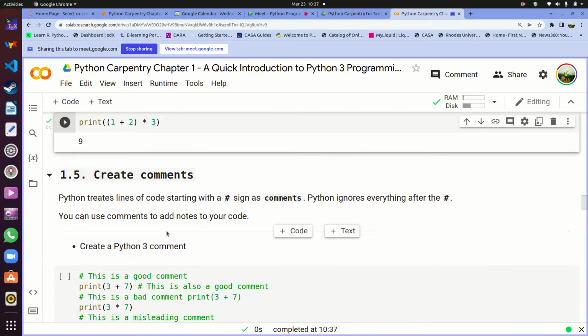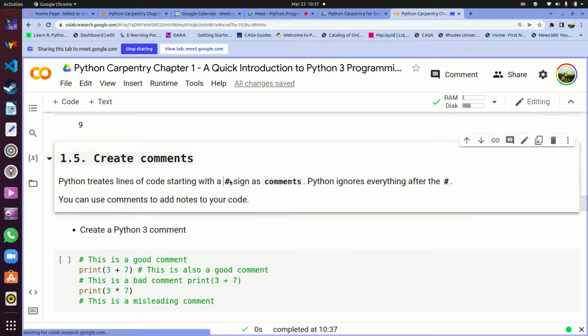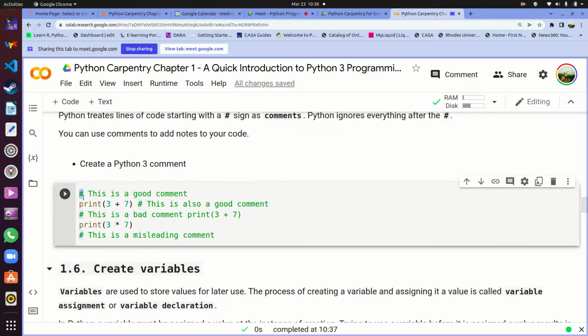Okay. Now, next bit is comments. Comments are very important because you want to document your code. If you look at your code maybe in a year's time, or someone else is looking at your code, you want to leave yourself some notes on what you're doing. We make comments in Python using the hash, like in other languages, also C. Anything which comes after the hash is ignored. It's not treated as Python code, it's simply treated as a comment. So in this particular case, this bit here is a comment.